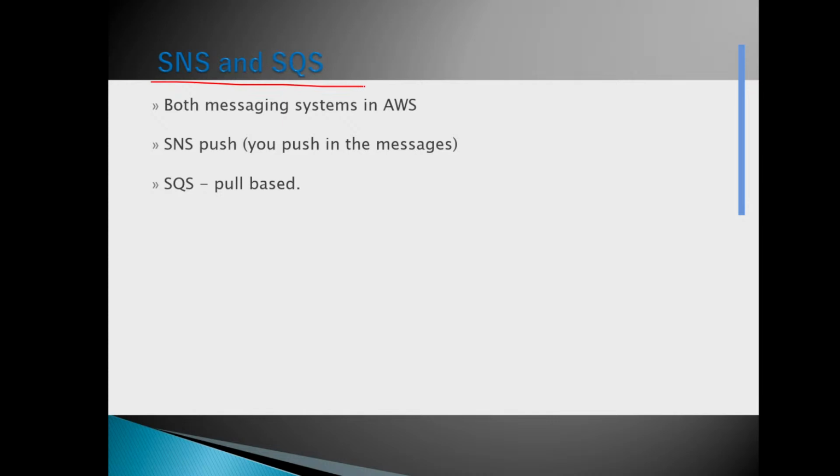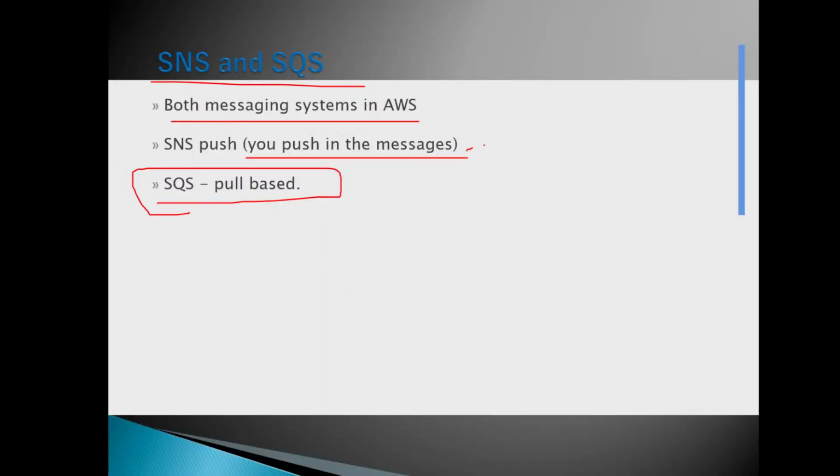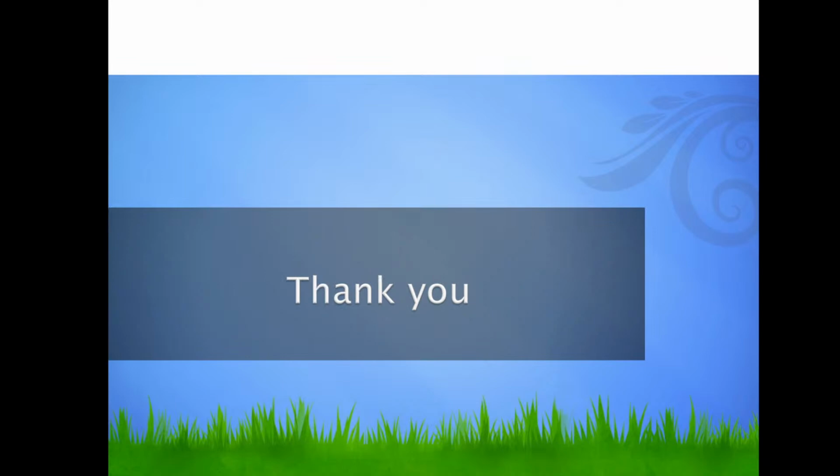Now, the difference between SNS and SQS: both are messaging services, but SQS is a pull-based service and SNS is a push-based service. You have to push a message in SNS, and in SQS you have to pull a message. That's the only difference generally asked in an exam or interview. Any question? So that's it for today.